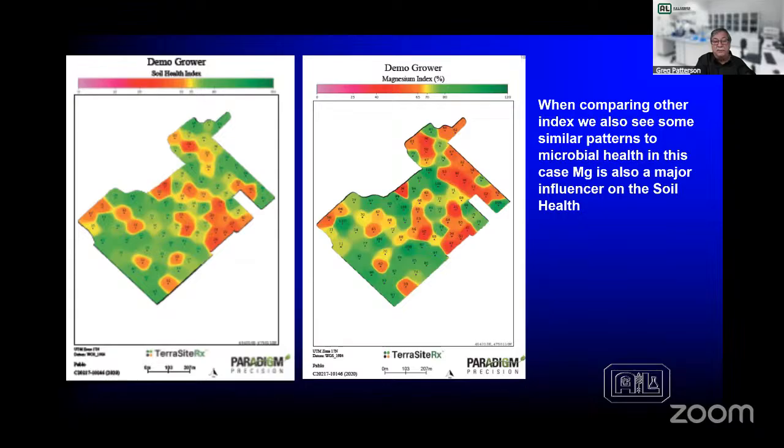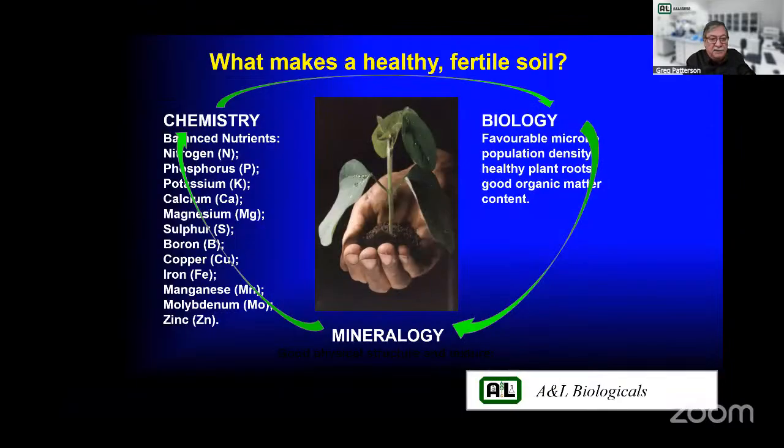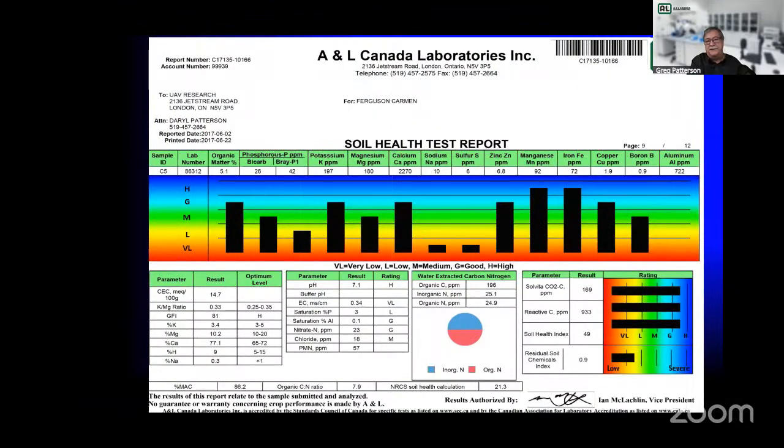But also we look at magnesium as a bit of a correlation. So there's a bunch of influencers in our soils that have a real strong influence on the microbial populations that we classify in our soil health testing. So when we look at this, another way we interpret information, we look at the chemistry, the biology, the mineralogy. When we're looking at healthy soil and fertile soil to come up with how are we getting our soils into a more healthy position.